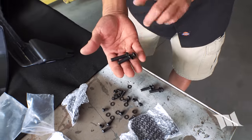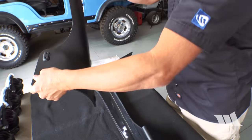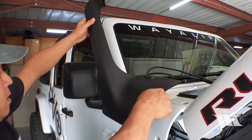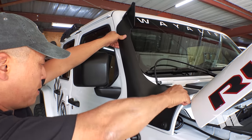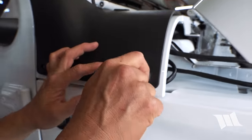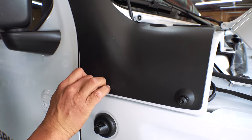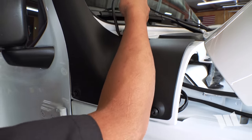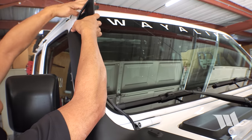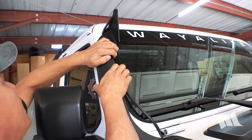Okay, so we're gonna need to take a couple of these longer bolts with the washers, and we're gonna need to grab, let's see, which one do we need? Passenger side mounting bracket. So we can place the mounting bracket on top of the cowl and A-pillar. And I'm just gonna loosely secure it in place using the hardware provided with the kit. Before we secure those in place, I'm gonna make sure that this power cable, this wire, gets routed up behind the bracket itself.